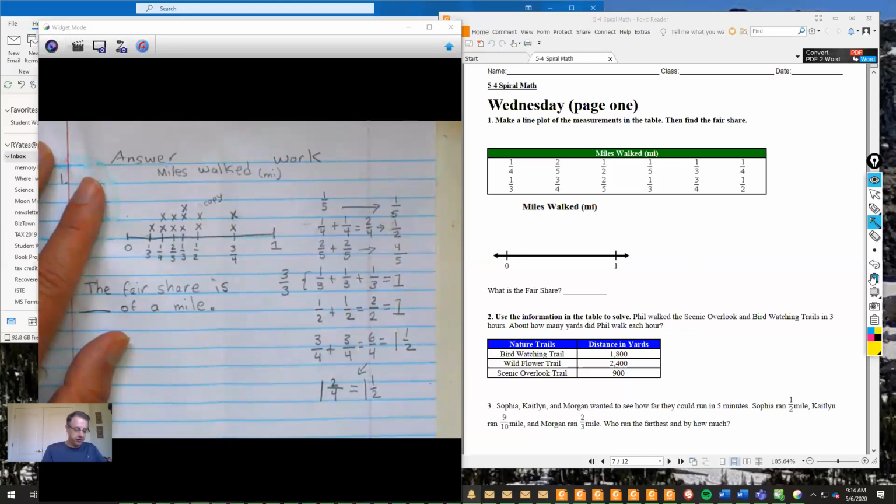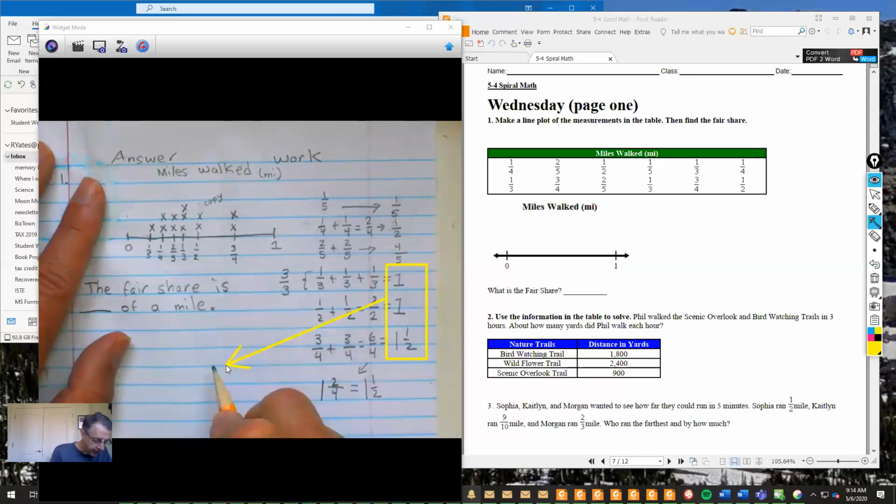So the first thing I want to do is I want to do the easy addition first. So some easy things I can do. I could definitely have this easy to add up, this 1/2, 1 plus 1 plus 1/2. I'm going to add those up and put those right over here. 1 plus 1 plus 1 is 3. That's going to equal 3 and 1/2 total. So all those together are going to be 3 and 1/2. All right, so I got those done. And I'm just going to cross out that so I know that I'm done adding those up, so I don't have to add those now.